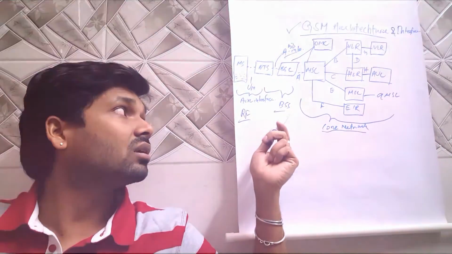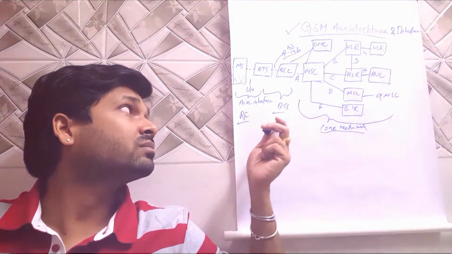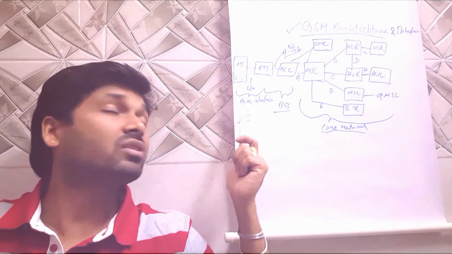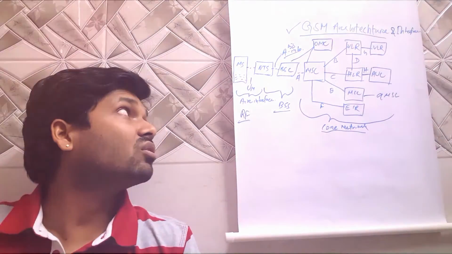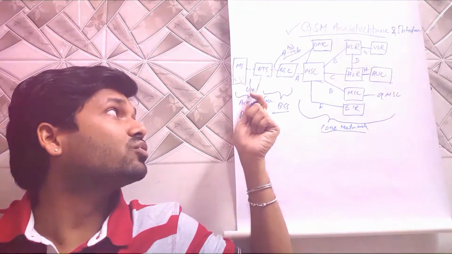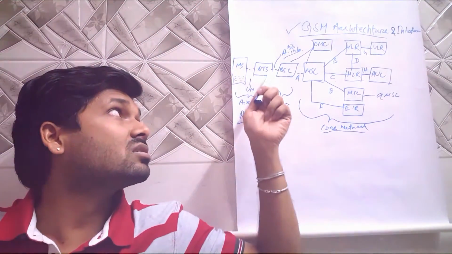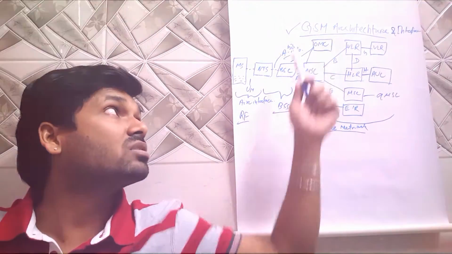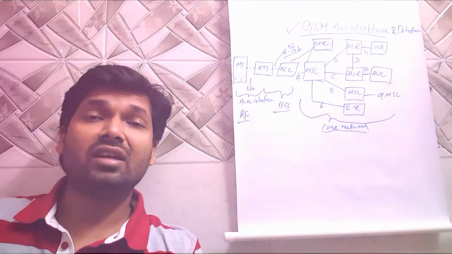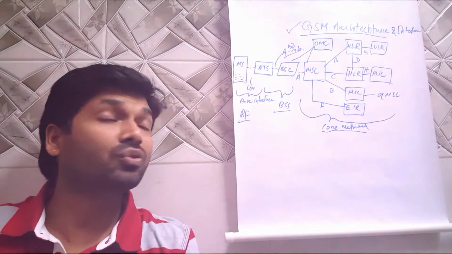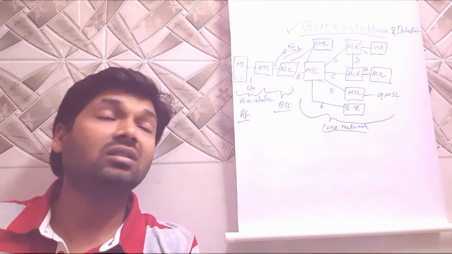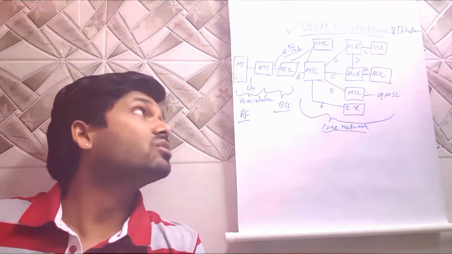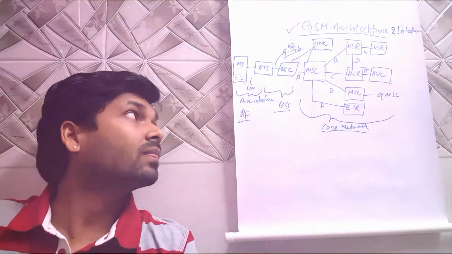BSC and BTS are a part of the BSS, and the interface between mobile and BTS is referred to as RF, or the radio frequency zone. So this is important for the RF engineers, for BSS, BTS and BSC, and the further connectivity, maybe the OMC also. OMC is nothing but the operation and management center through which we are connected to the MSC and the BSC. So we can have information related to MSC and BSC in the OMC.